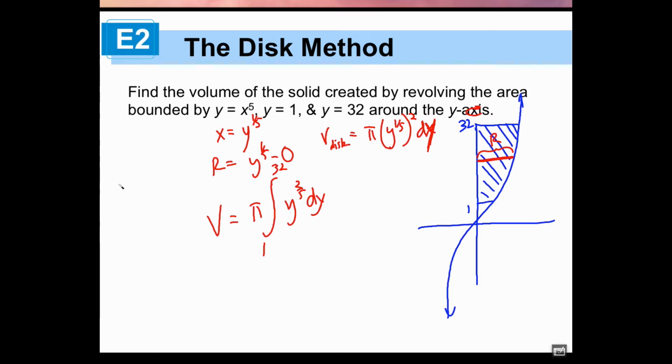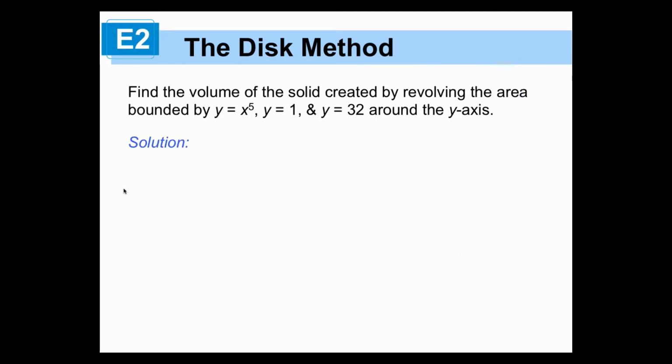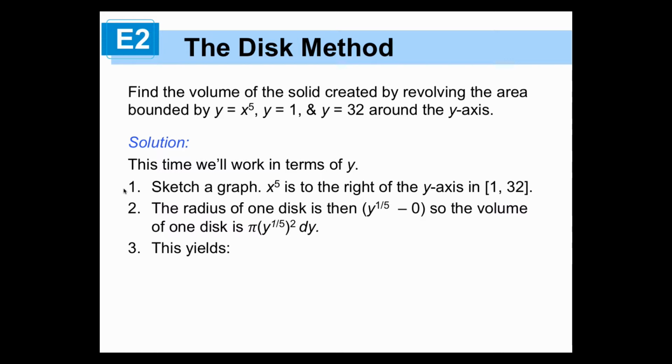You could use fnInt, or you could do it by hand. This one you should probably do by hand. Plug in 32, plug in 1, solve. We're not going to do that now because we care about the method more than the answer. In case you were playing along at the home game, it's 284.987.